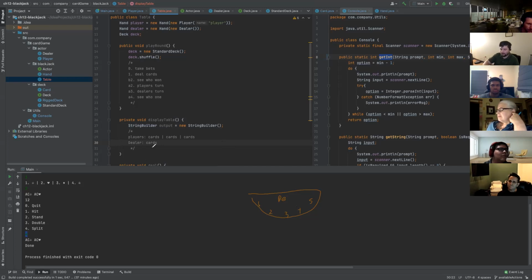And so that's why I'm usually doing, no, I can't do that because I'm in that mode. Here we go. So that's why I feel like this is kind of a good layout. The dealer first and the players underneath. We could always try to add some padding here if you want to, but that's going to require additional logic to know how much padding we should put in. But I think this gets us as close to this as we can with a console, right? The terminal. So that's all I was looking for.